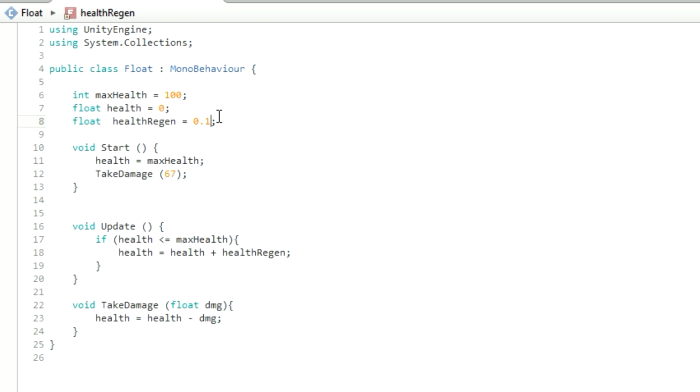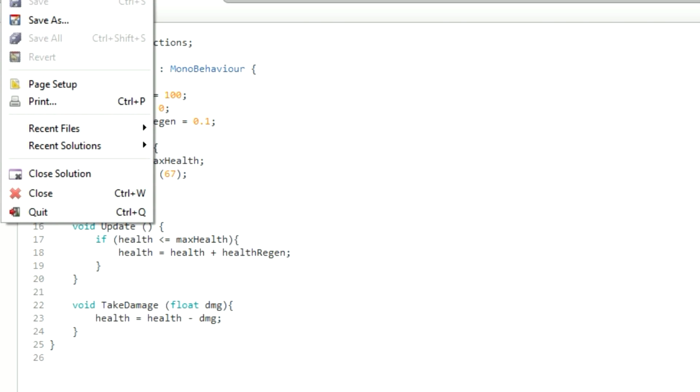And also the reason why you put stuff like health regen up here is so that actually when your character is finished and you make like item purchases and stuff, the items can actually fiddle with these results. So you buy an item that increases health by 100, and then this becomes like 200 or something like that, right? But right now we're just going to set it to 100, and then take damage function and all of that stuff is all pretty good there. So now if we save that and we actually go into Unity and we'll test this out.